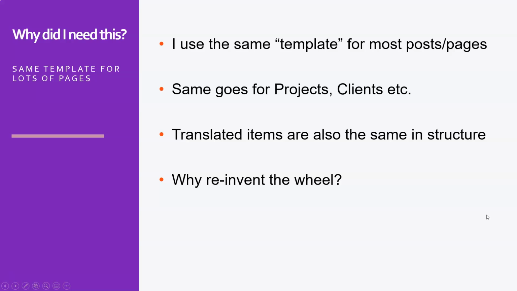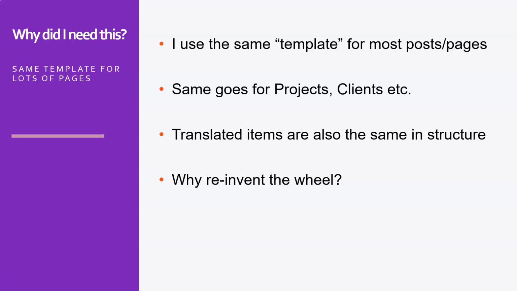Well, why did I need this? As said before, I used to manage lots of websites, but I still have a lot of websites. And whenever you're going to build, for example, a new website, or you want to expand your website with a new post or a page, then obviously you could do this by just creating a new page or a post. But that would imply that you have to do everything from scratch again. So you would have to enter your Yoast settings, and you have to be careful about your URL and things like author and all other settings that you want in that post or page.